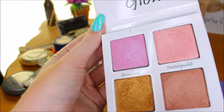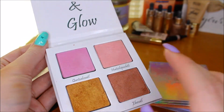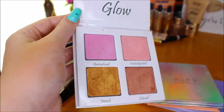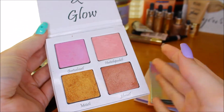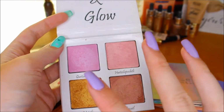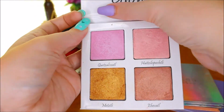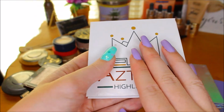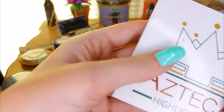I do like the pink shade a little, but everything in here is very dark. But at the same time, I know it's going to look beautiful on deeper skin tones, and I love how they really cater to them on that. So I really like this palette. I like to mix these two to create my perfect shade, but again, it's just too dark for me. So I think I'm going to see if my buddy wants this, because he has a darker complexion than me, and this probably will look way better on him than it would on me.